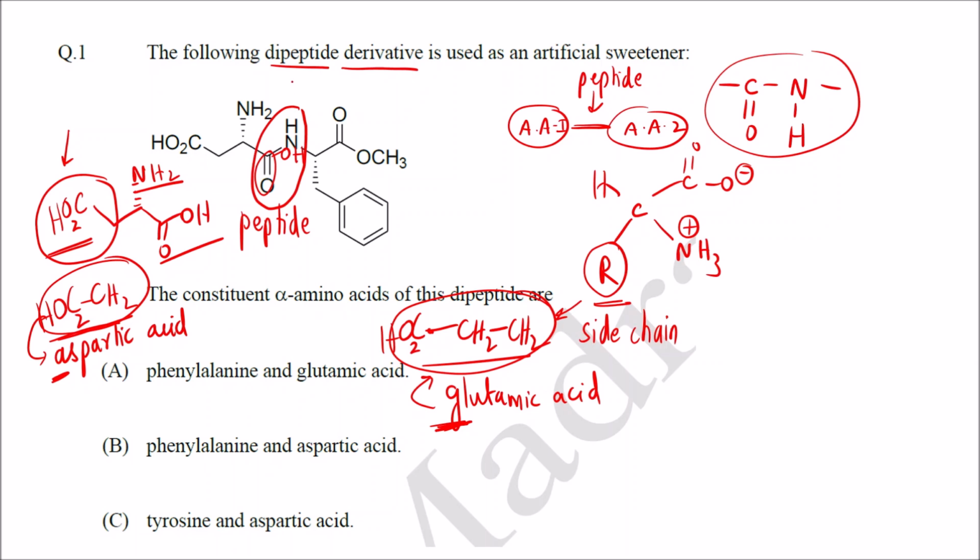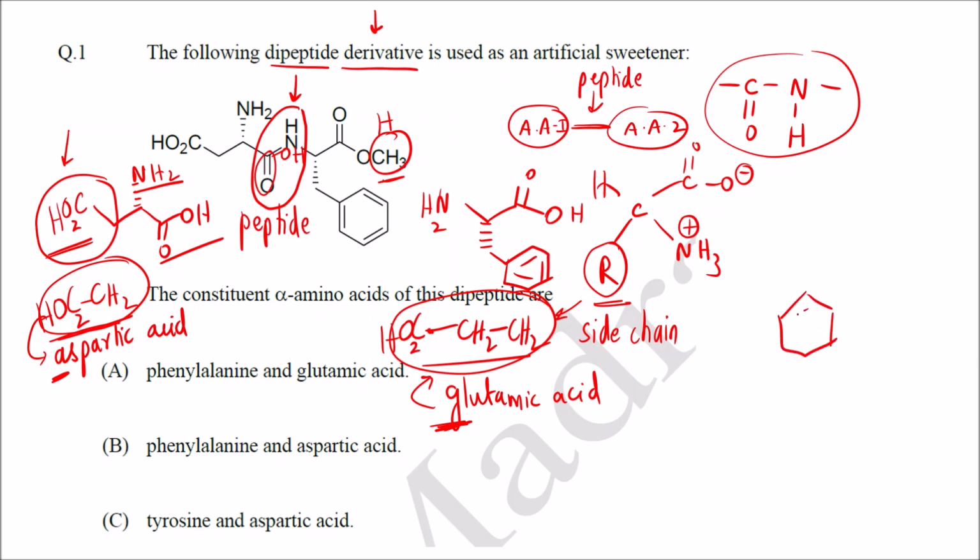What will be the other amino acid structure? NH2, C double bond O. This is a derivative. Why is this called a derivative? Because here if it is a carboxylic acid group, then we say it is an amino acid. Now here this is esterified, that is, an ester is formed, an esterification reaction has occurred. So we can write C double bond O OH. This is which amino acid?